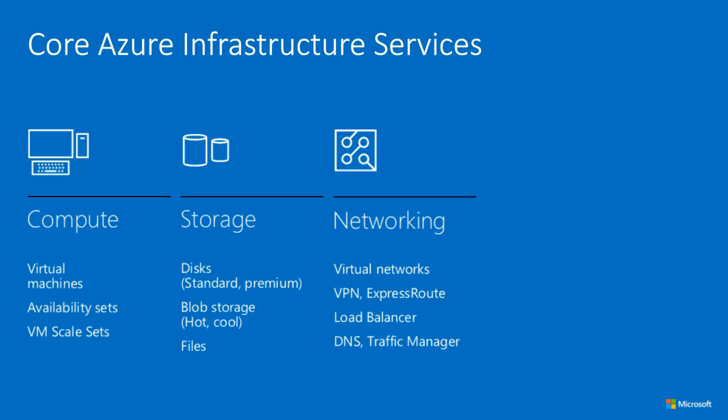Now, after we get our applications hosted and running in Azure, we need a place to store data. And Azure provides a number of places that we can store data. For example, our VMs that we have running have to have disks attached to them. We have to have a disk that has the OS. We have to have disks maybe that have additional storage that we're using for data disks. And so Azure has a storage service where we can store those disks. In a storage service, an object store called blob storage. Those disks are VHD files, and we can store those in blob storage.